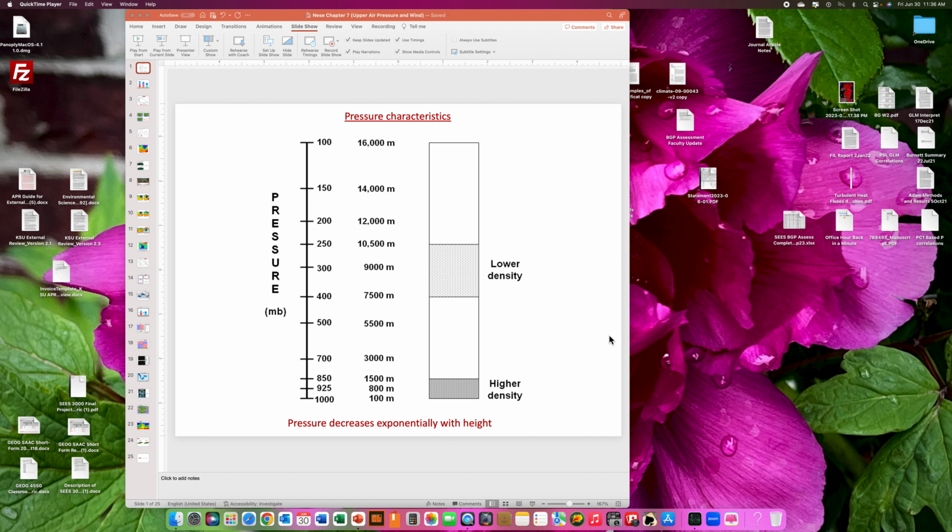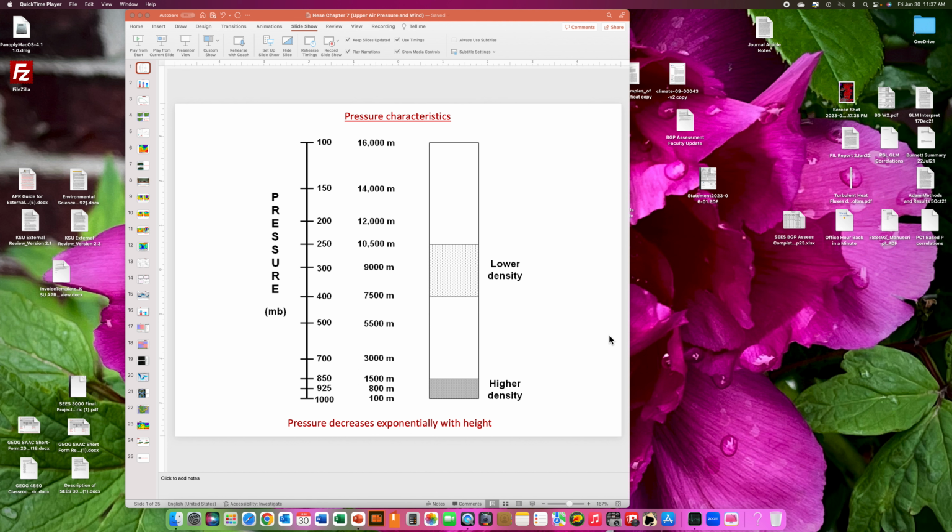So let's talk about pressure a little bit. I've already mentioned that pressure is a measure of weight. And when we're talking about atmospheric weight in our class and meteorology, we measure weight in millibars. At the surface, the atmospheric weight is about 1,000 millibars. And when I say weight, I'm talking about the weight of the entire atmospheric column from the top of the atmosphere all the way down to the surface. And so just like with people, weight always decreases with height. In the atmosphere, the weight is going to decrease from around 1,000 millibars all the way down to 0 millibars when we reach the top of the atmosphere.